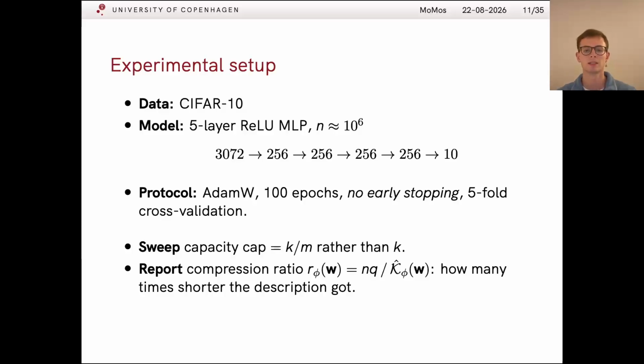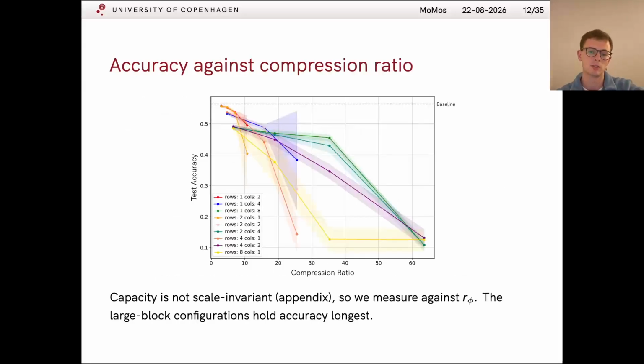The capacity effectively is the number of motifs divided by the number of blocks, where the number of blocks is the upper bound, so it is the percentage of how much weight sharing is enforced by MoMos. We report the compression ratio, which is a bit different from the capacity, and just shows how many times shorter the description length got.